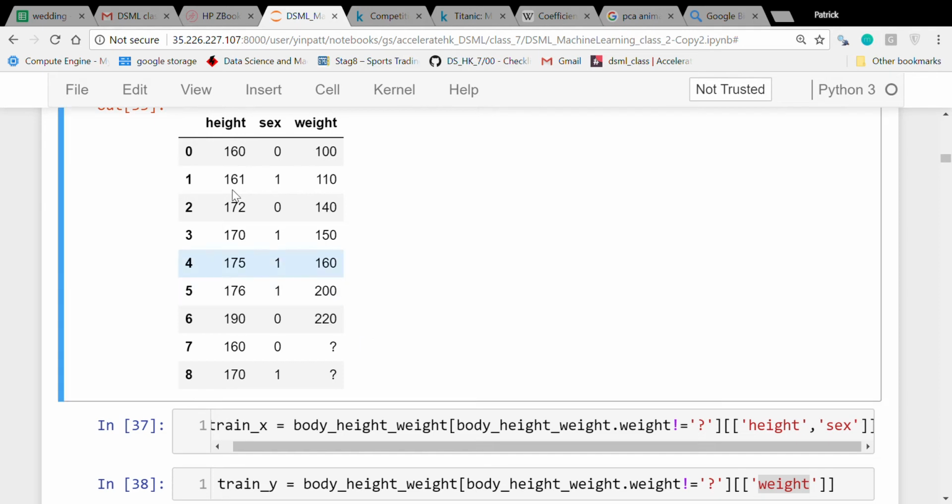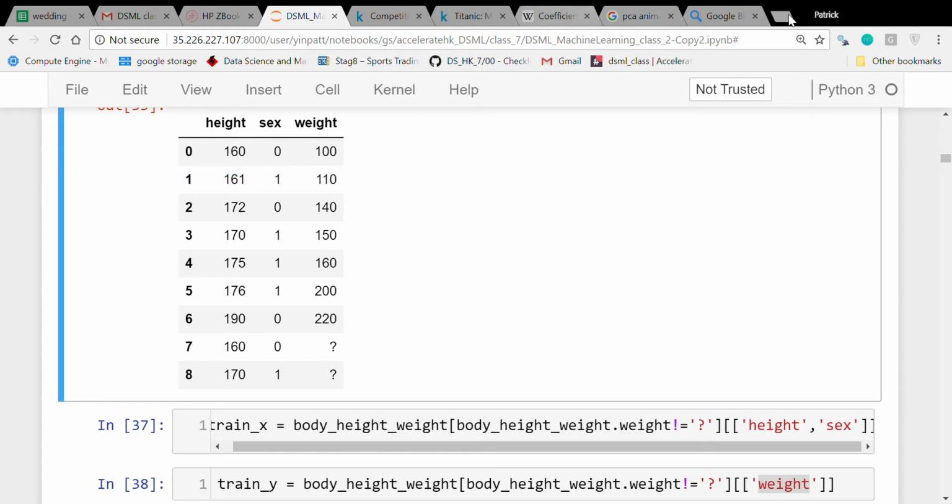But let's say height and sex might have a correlation. If we take the correlation between them and add one more column that contains a new value based on these two columns, now you're generating a new dataset, and that might help you to predict values in the future. And this is so-called feature engineering.